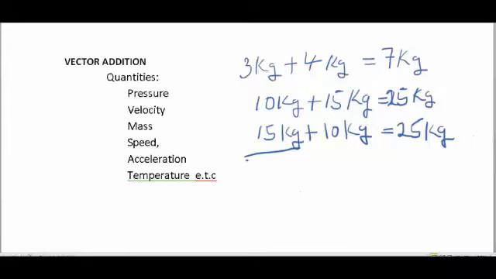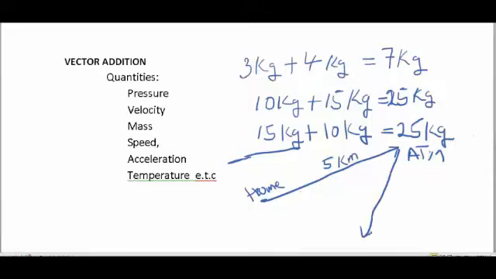Okay, there are other quantities also which are also physical, but they don't obey these rules. Example is a displacement. Let's say you leave your home here, and you travel some 5 kilometers to an ATM machine to collect money. After collecting the money, you come down to, let's say, a filling station where you buy some fuel for your vehicle.